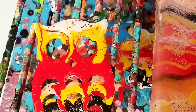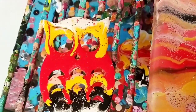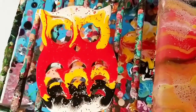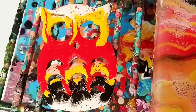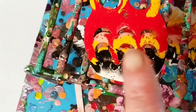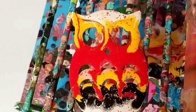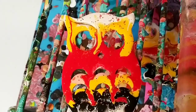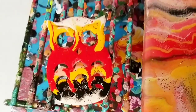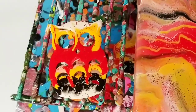I just added a touch of the pure pigment, the mica, right on top, just to give it a little speckled look. That's what I was going for. And I just added a little bit of the glitter as well, but just slightly. And then I even have some lacing and cells going on in here. I just love the way the paint kind of dripped down into one another. I am having so much fun with these cutouts, and these colors are just so unique. I really cannot wait until my next subscription box comes.